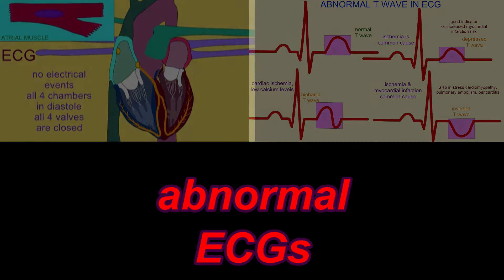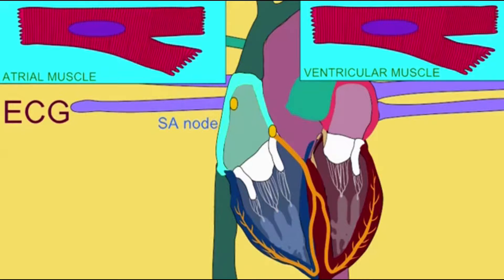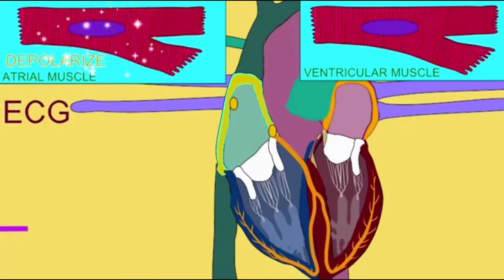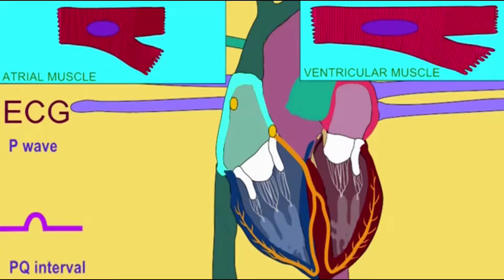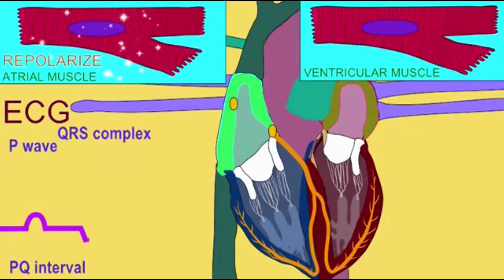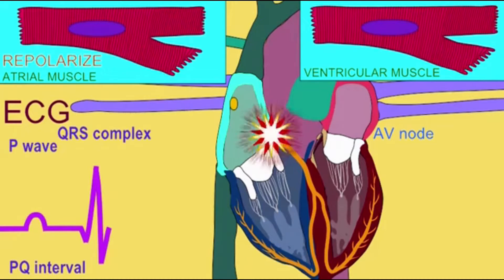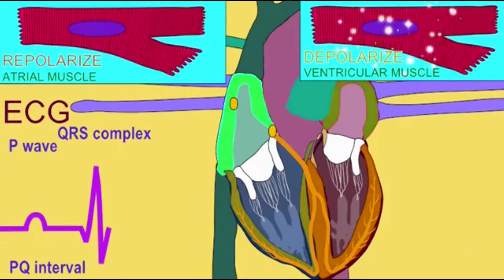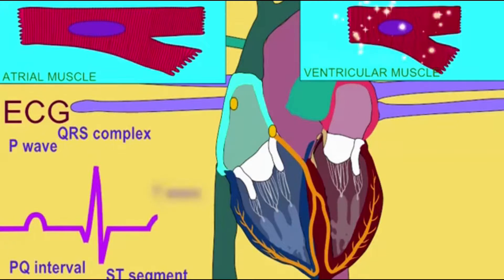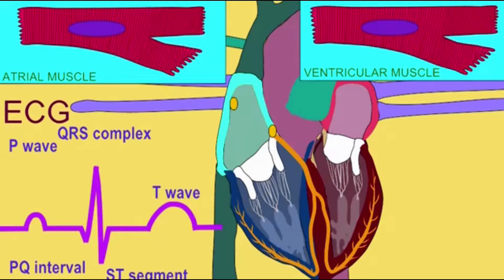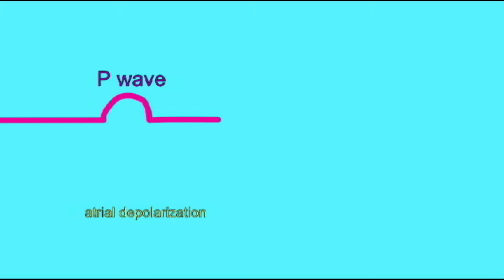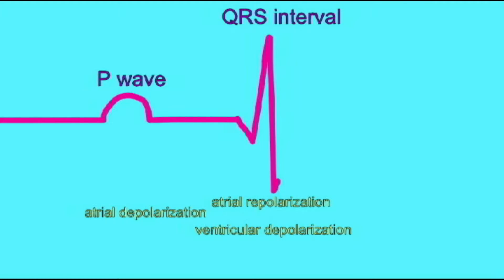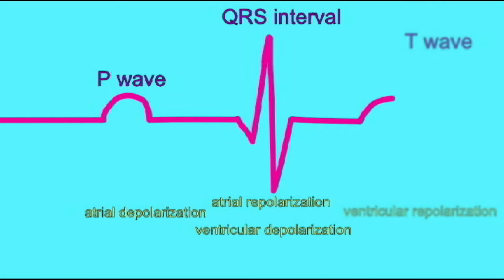The cardiac cycle is quite complex. It involves the depolarization and repolarization of cardiac muscle, with the atria and ventricles undergoing their depolarization and repolarization separately. The intrinsic conduction system, where the primary pacemaker sends electrical messages throughout the heart, drives the contraction of ventricular muscle, the opening and closing of valves, etc. The electrical events can be monitored with an ECG, where leads are placed at various points of the body to pick up on electrical changes. There is a normal ECG and variations from this can indicate something about health.